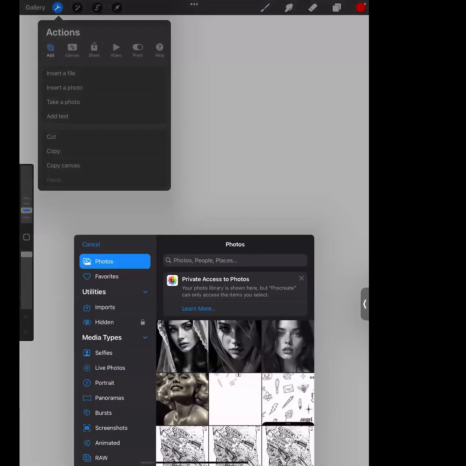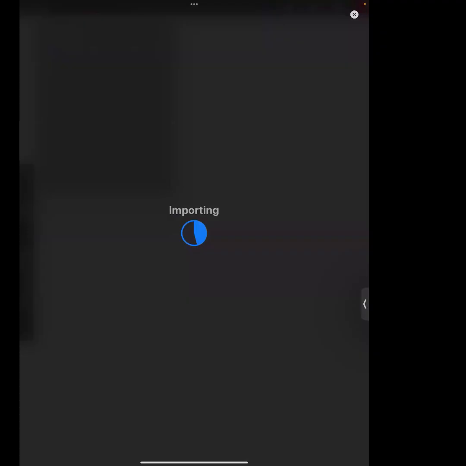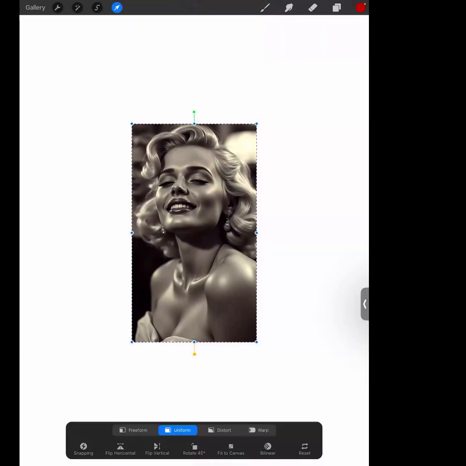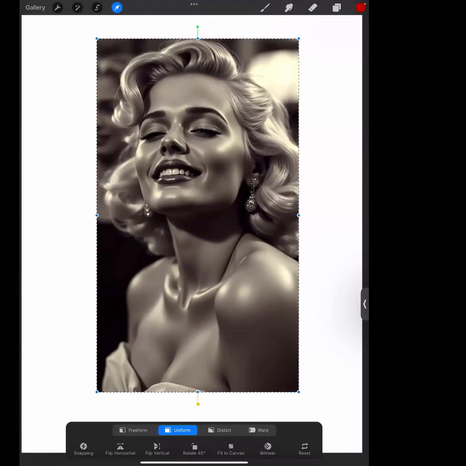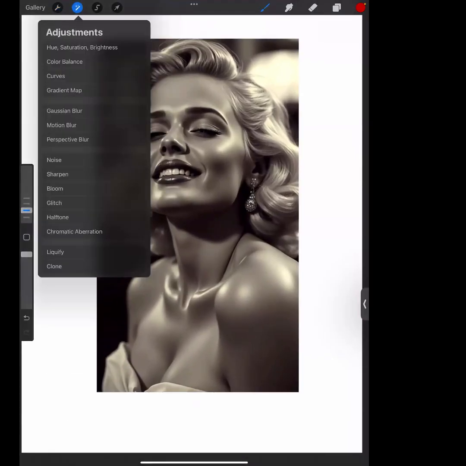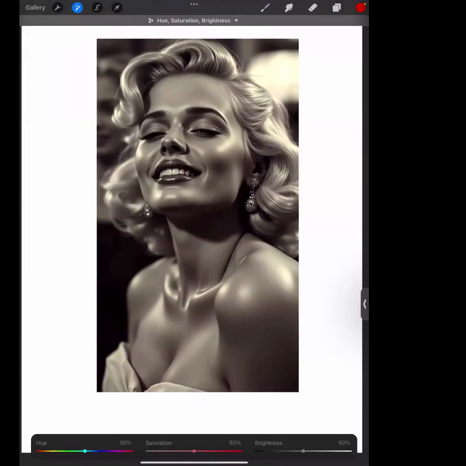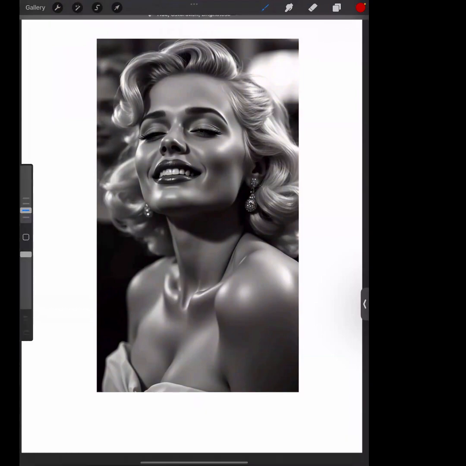So I'm going to start with the first one and why this isn't a good image. This isn't true black and gray. There's a hue over this, a very warm hue over this, right? So you're going to have to first go in here, go into your magic wand tool on the top. You're going to go to hue, saturation, brightness, and take the saturation all the way down. Now you're looking at black and gray.